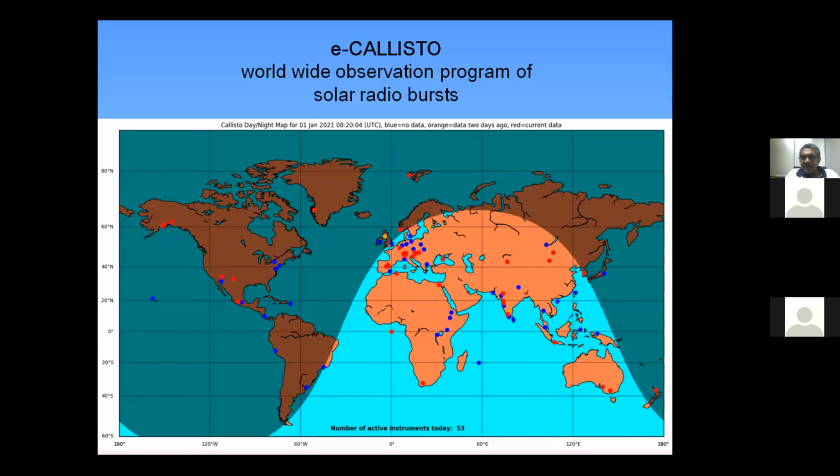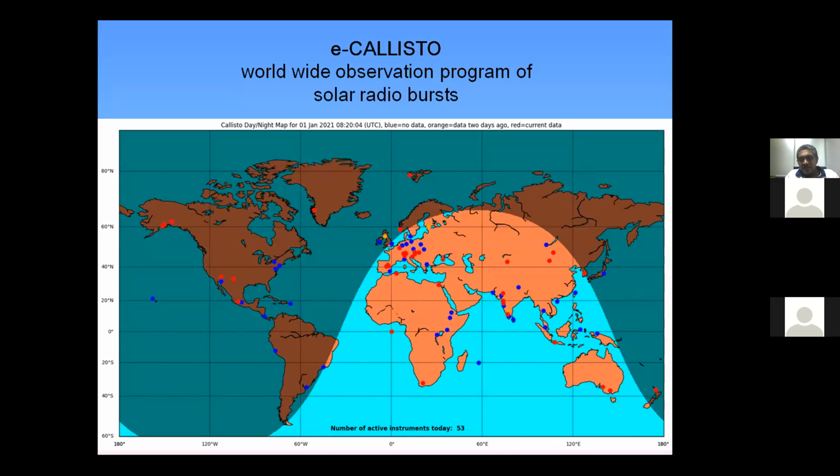These are some of the activities we are carrying out in our institute. We are doing some research on solar observations. Apart from the visible images, we are now carrying out another research area called the e-Callisto program. That means we observe the solar radio burst, the radio emission of the sun. Solar flares emit the entire electromagnetic spectrum, including the radio region. The radio window we can observe through this special program called e-Callisto.